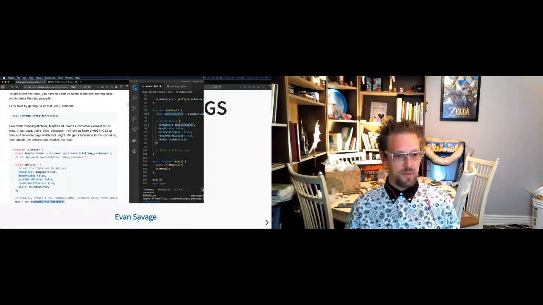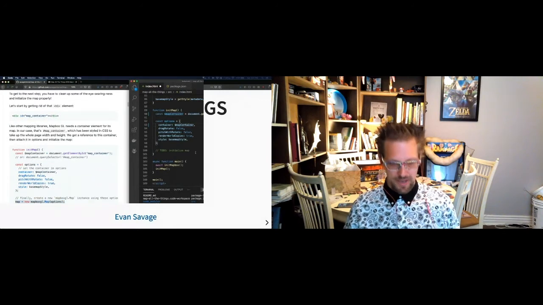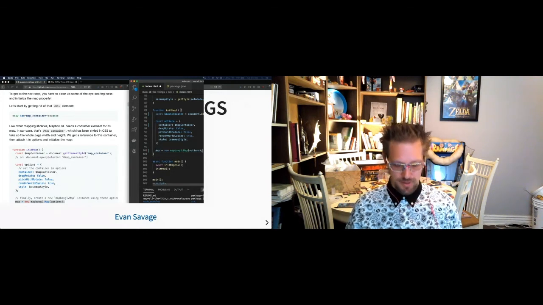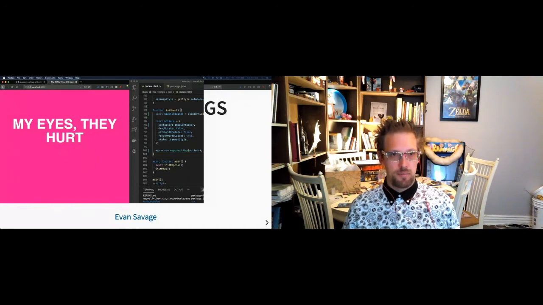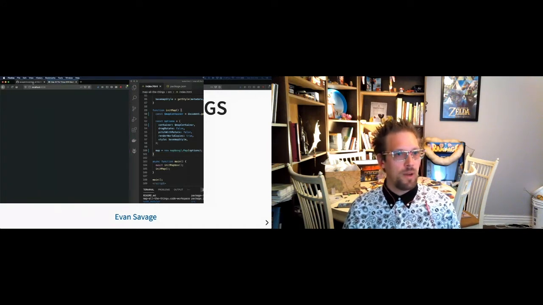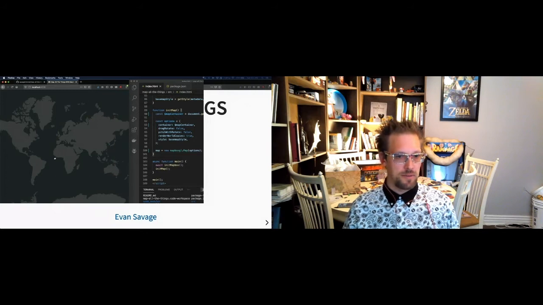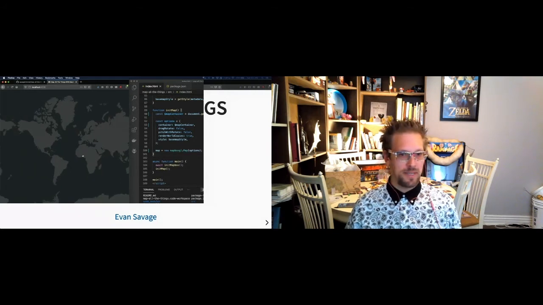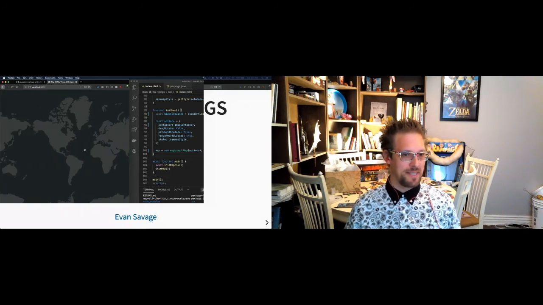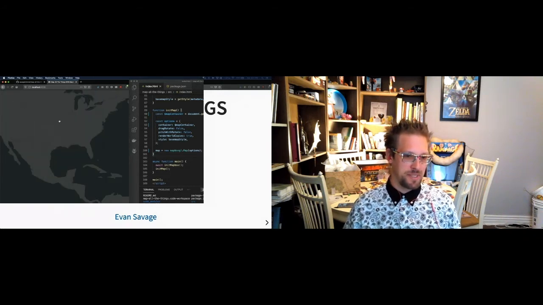And then finally, we need to make sure that we're actually creating a Mapbox GL instance, passing the options to it, and we can get ourselves a base map. While that is loading, as you see, this is what I mean by a base map. There's nothing really of visual interest here, and that's quite deliberate.